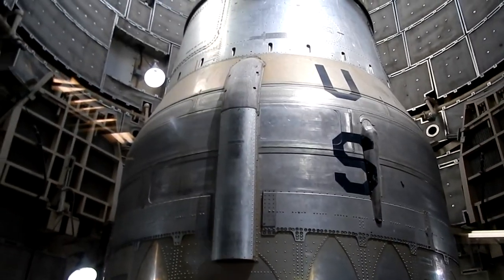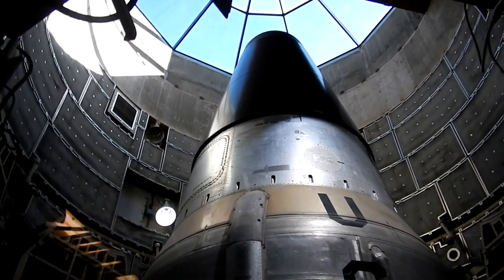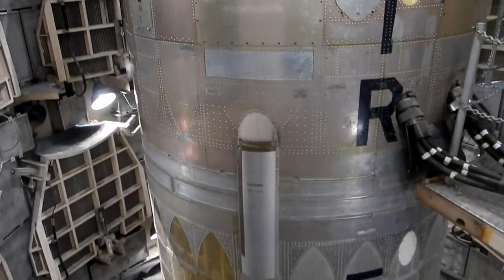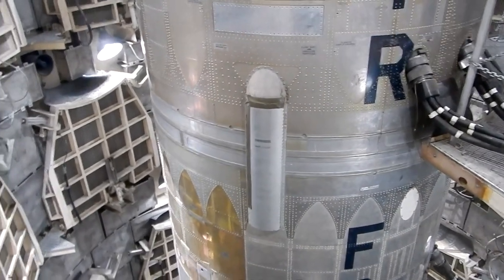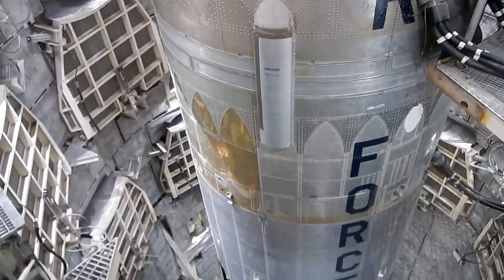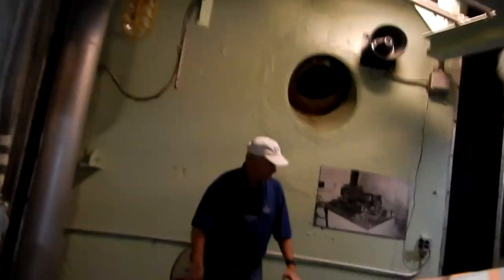Now, this served three purposes. It was the largest ICBM we ever built, and it had the largest weapon we ever put on top of one, at 9 megatons. Nothing's bigger than that for us. The Minuteman today, the Minuteman III, typically carries 100 to 300 kilotons. Much smaller. Much more accurate.